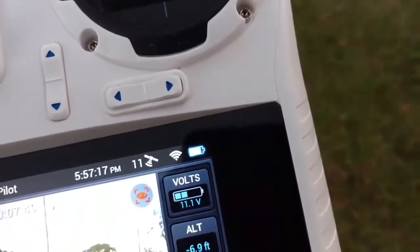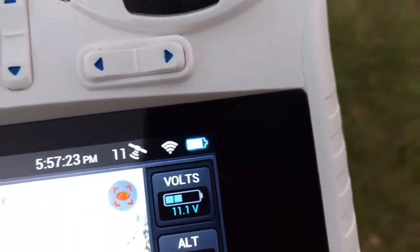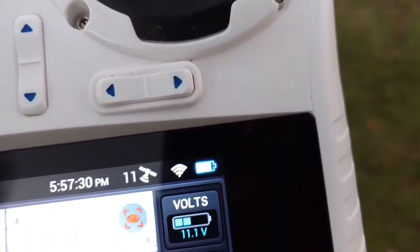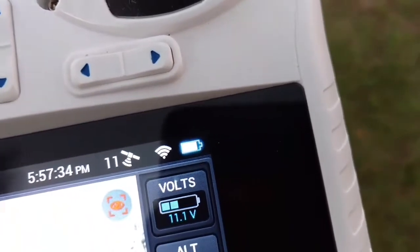Okay, it's 5:57 p.m. and my battery voltage is already at 11.1, and I started it at 5:48 p.m. It's been almost 9 minutes since I've been flying, and my battery, from fully charged, is already at halfway.